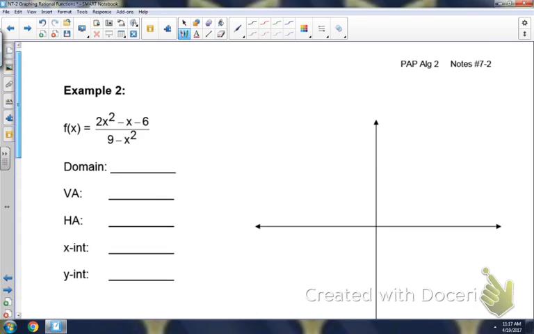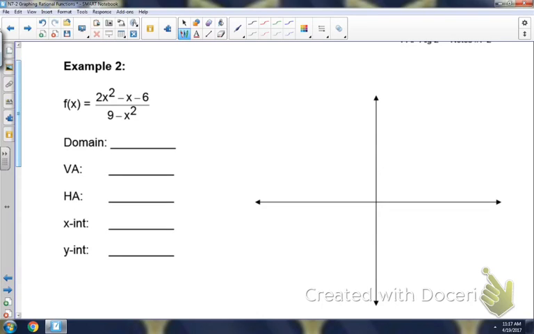Okay, let's look at example 2. First step, factor everything. So notice the top here, it's a trinomial. So sum is -1, product, make sure you look in front, that's -12. So that would be a -4 and a +3. You are going to divide by that 2 in front and use swing method. So that's going to be x minus 2 and then 2x plus 3.